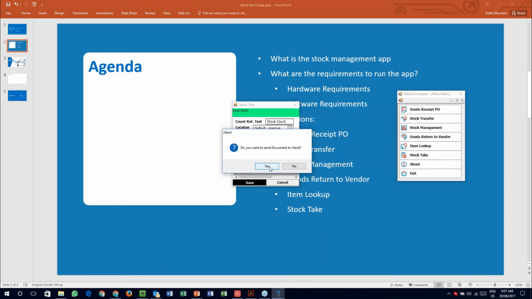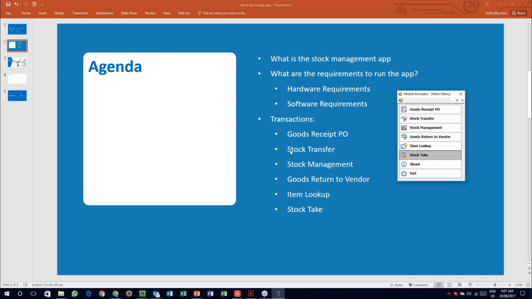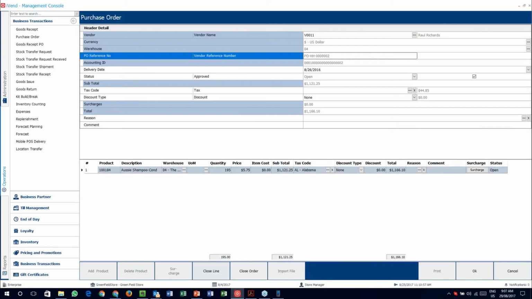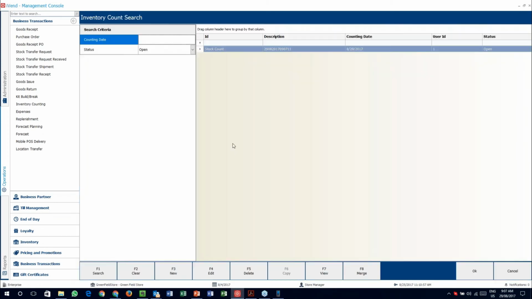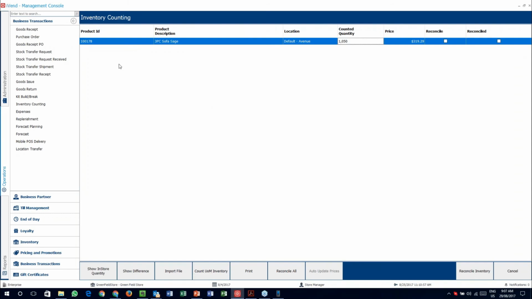Yes, I think we've established that that's a good thing now. Yay, transaction completed successfully. Okay, from there, let's go across to the management console. We then go to inventory counting. All right, stock count's been entered in. We can go edit, and then from here, we actually get the option to go and, so while you can have somebody out on the store going and doing the count, it doesn't actually go and reconcile the inventory. It just counts it.